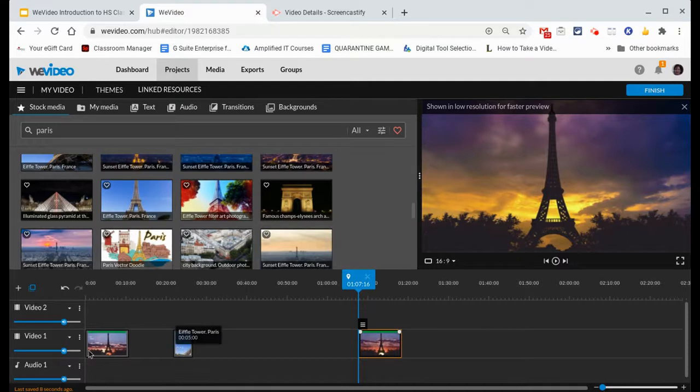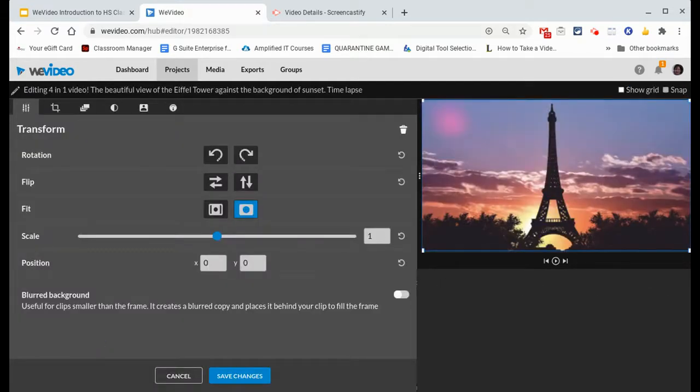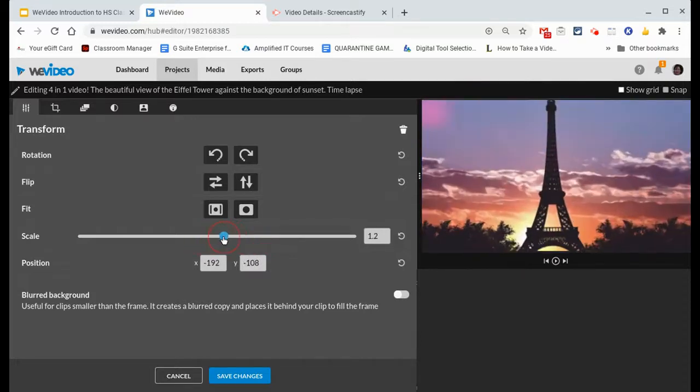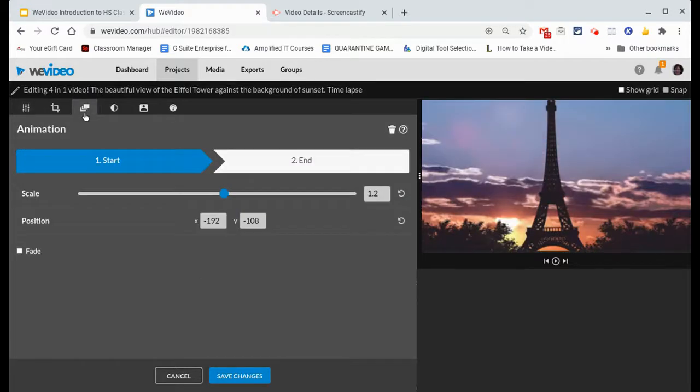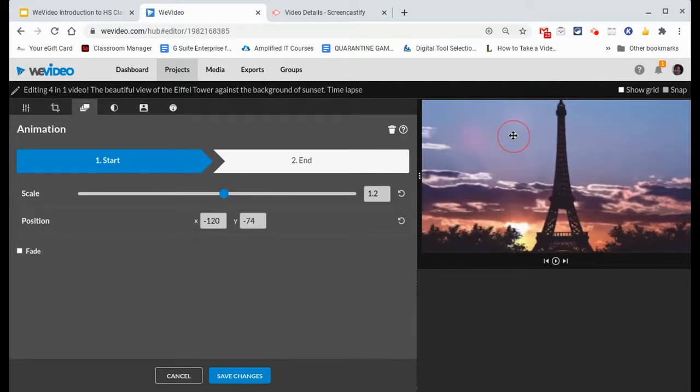Another way I can edit is I can double click, and this is not really the length of it, but the quality of it. Like if I wanted a rotation or flipping it around, or I can zoom in. Maybe I wanted it to be a little bit zoomed in on a certain part of that video. I can zoom there. I can crop it. I can animate it. So this is sort of like your Ken Burns effect, where you have it the way you want it at the start. You can see how when I have my cursor over here, it turns into a kind of plus sign, so I can move this around.